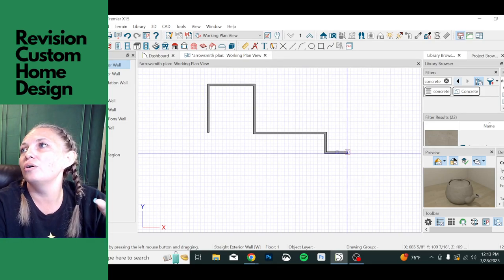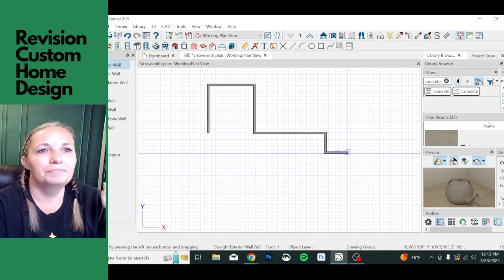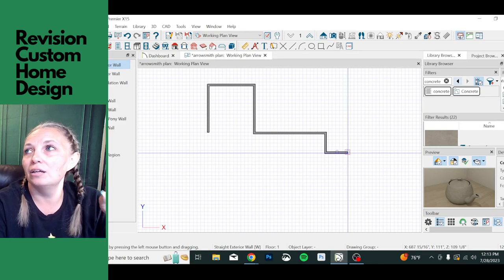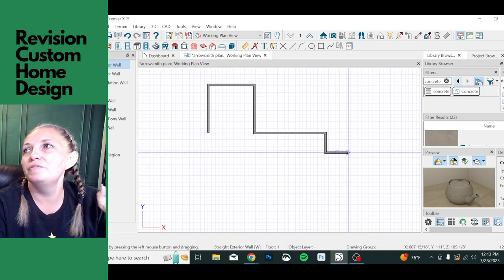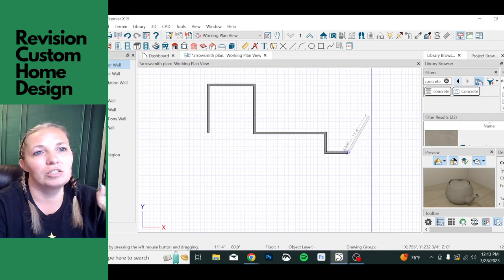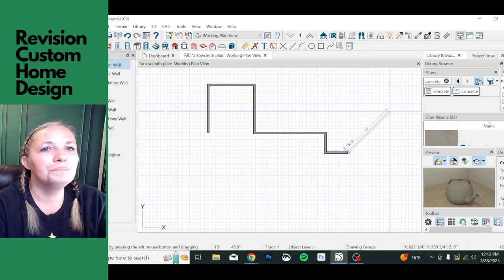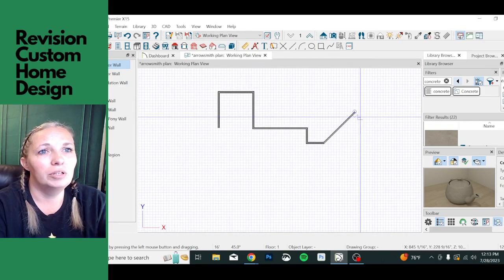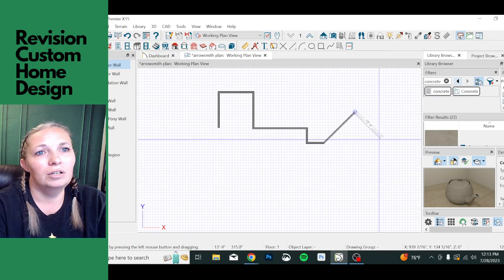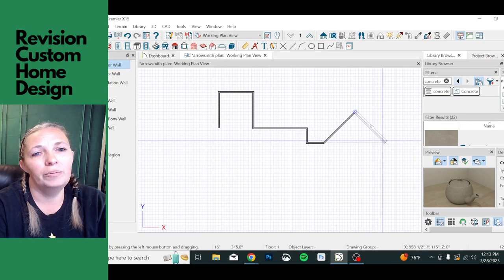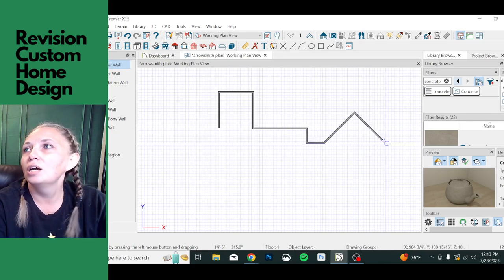Now here's where we're gonna go a little, I don't wanna say wonky, but here's where we're gonna start the angles. So over here we've got the master suite, and this room is labeled as 15 feet wide by 16 feet long. So we're coming out here. Fortunately, Chief Architect has the angle snaps, so I know I'm at a 45 degree angle, and I'm gonna drag that out 16 foot. Zoom a little bit, come over. And here we actually wanna go about 15 foot.